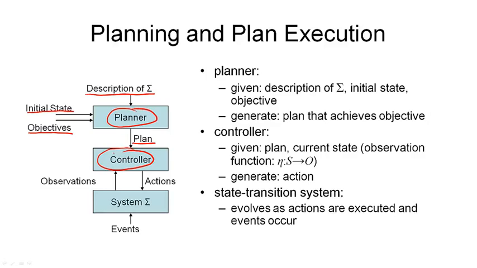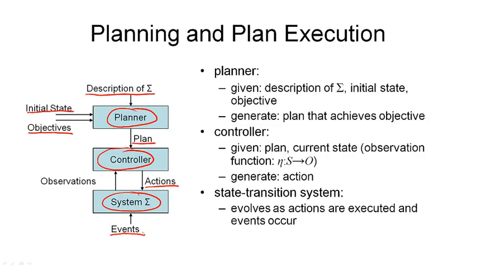So it has to extract the next action to be executed and passes this to the system. The execution of the action then changes the state of the actual system that we're trying to manipulate, for example, the real world. And hopefully our system is consistent with the description of the system that was given to the planner to generate the plan that we're now executing. But the system is not only changed by the actions we are taking, that are controlled by the controller, it is also changing because of events that are happening.